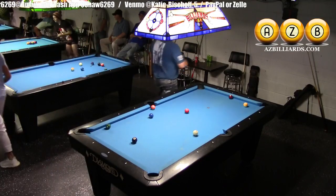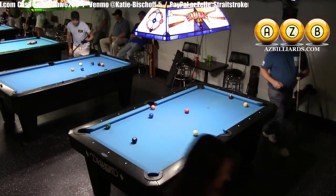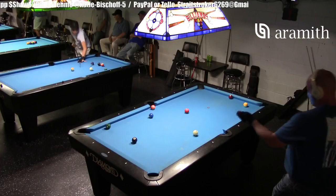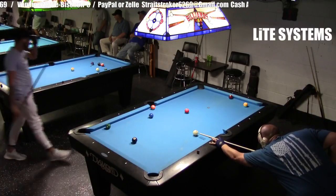He almost got kicked in. Looks like he's got a billiard on the 2-5. Yeah, and then they'll play the 2 on this lower right-hand corner here, up here.